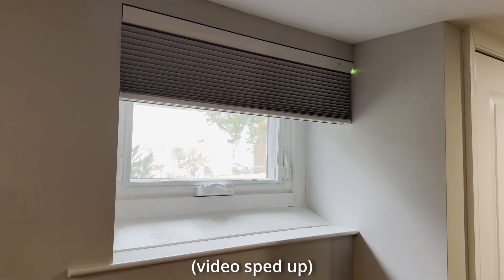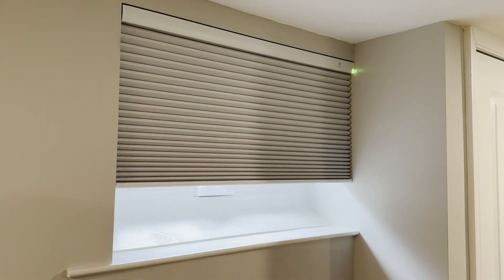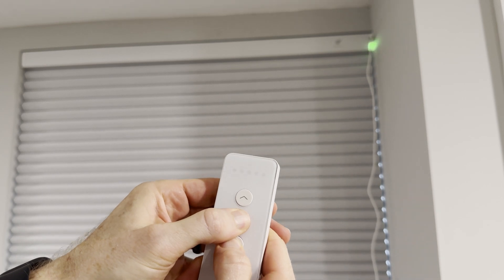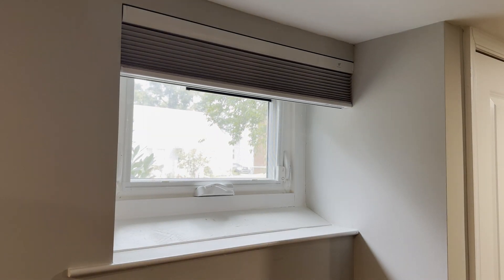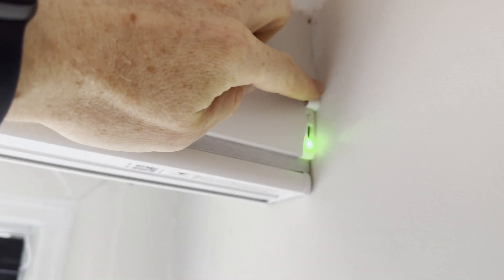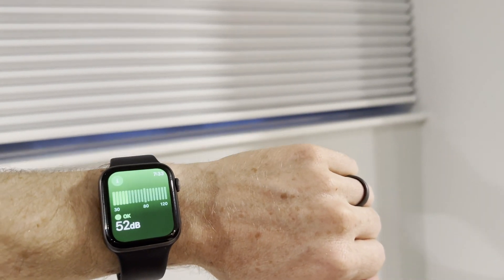On the remote control, press the down button once and the shade goes all the way down, or press the up button once and it goes all the way up. You can press the stop button to pause the shade's movement at any point. If you find that your shade is a bit long for your window, you can customize the bottom position to get that perfect fit. You can also set a favorite position — such as 20% of the way down, which I did, to avoid seeing the solar panel on the window. You can also press the physical button on the shade to open and close it. It's reasonably quiet when opening or closing, maxing out around 55 decibels. Let's hear what it sounds like.